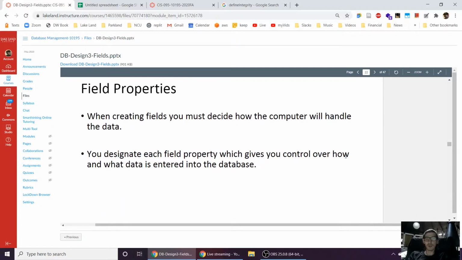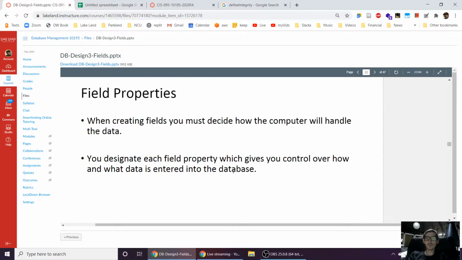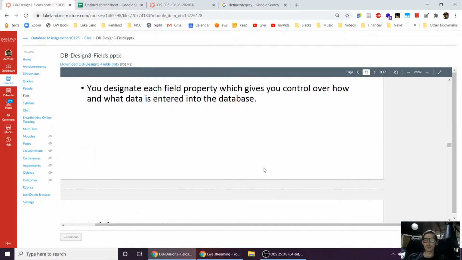All right, so how do we change these elements? Well, we use field properties. And in MySQL, you just use the name of the property and you give it a value, almost like in CSS. It's just a property value pair. That's how you set the properties of most things. You have a property name. The computer knows how to take that property name and apply the value to do whatever that is supposed to do.